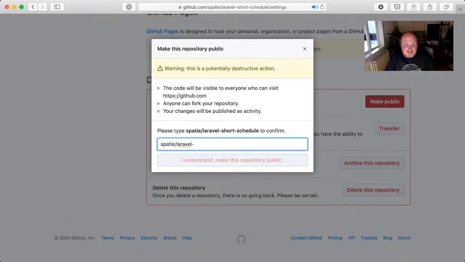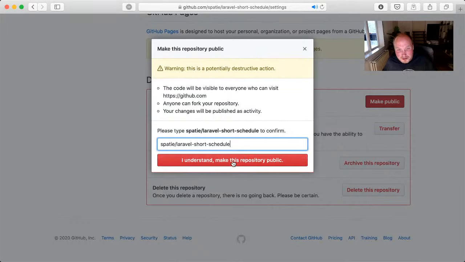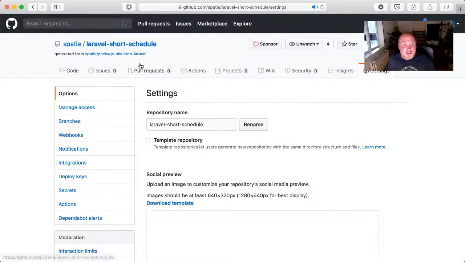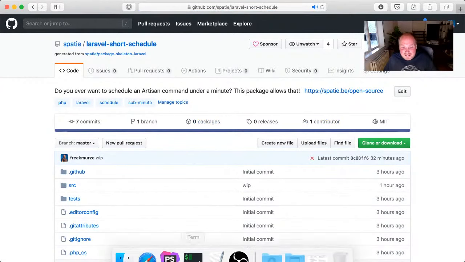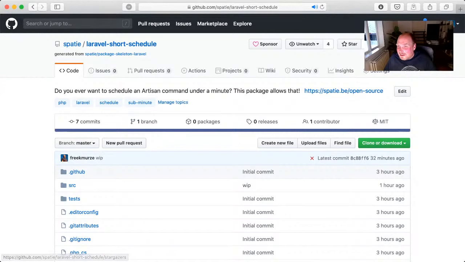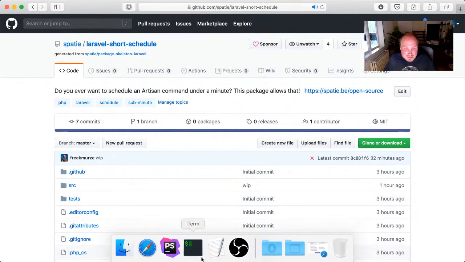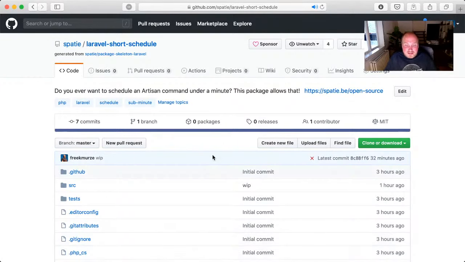Let's just share the fun and make this one public immediately. If you like the package, consider sponsoring Spatie. That's all I'm going to say about it. So now you can see that package. Let's dive into it. Oh, if you like it, star it as well. Would be nice.